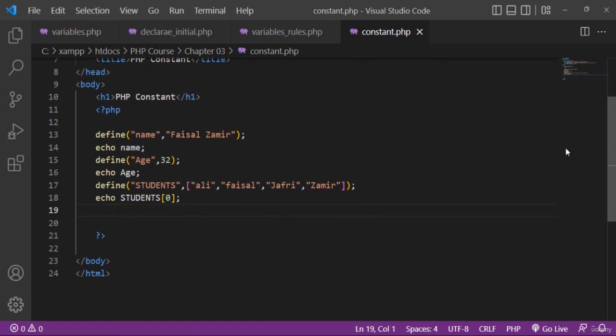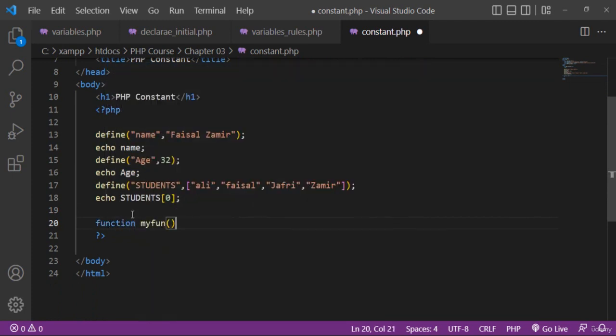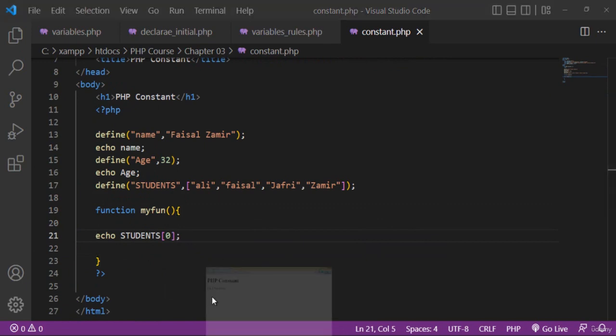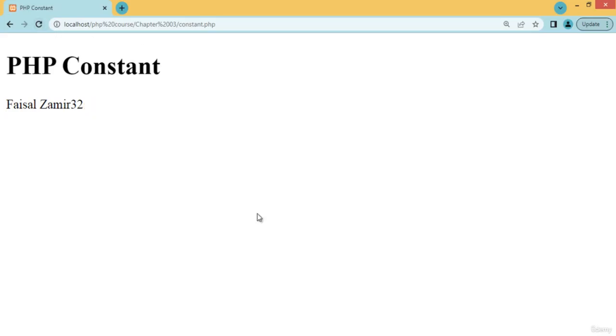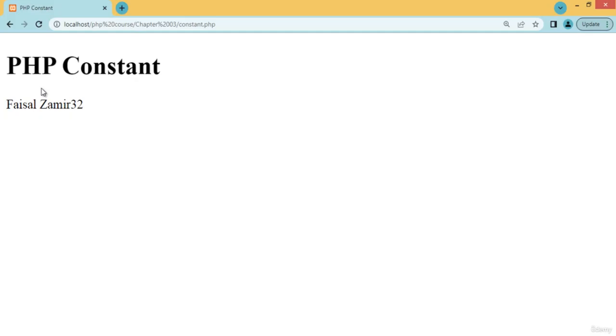In Visual Studio Code, first of all I want to create a function, myFunc parenthesis. Inside I want to use this constant. I want to get the value of the 0 index number element. When I refresh, you can see that I have to call that function to execute the function body code. Now I refresh, you can see that Ali is displaying here.